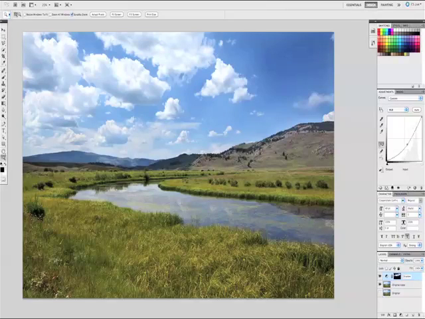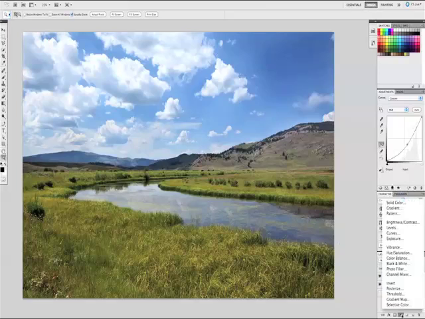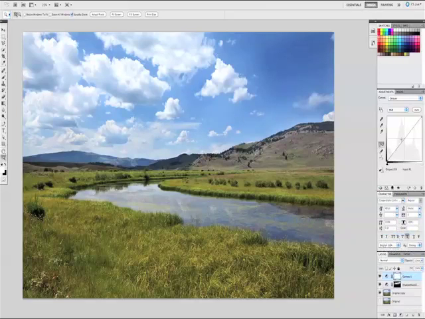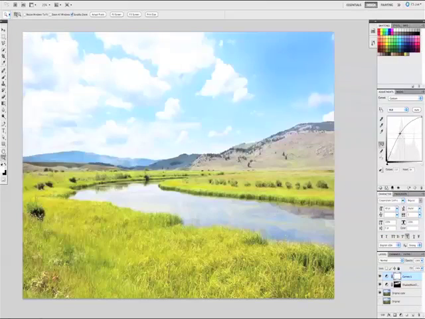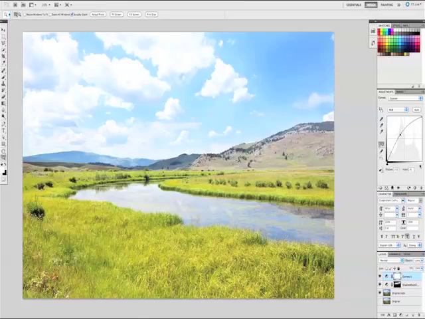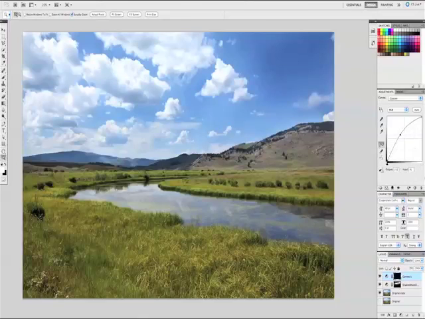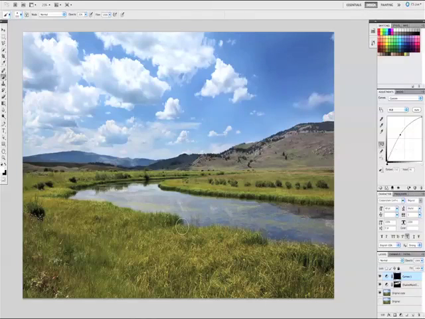I'm going to relabel this shadow mask clouds, because I'm also going to do a shadow mask down here in the green, the hills, all those places. One more time, going up to curves. Except for this time, now I'm going to lift this line to where it's just ugly overexposed. I'm going to hit Command I, bring it back to normal.